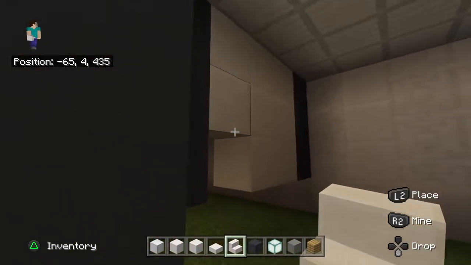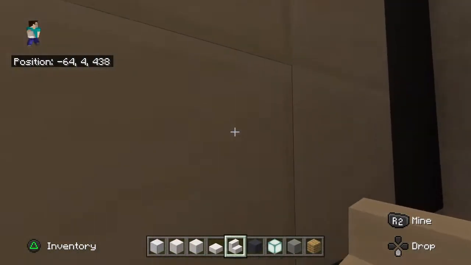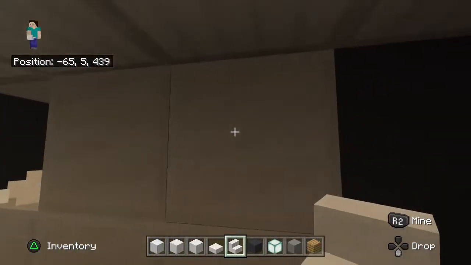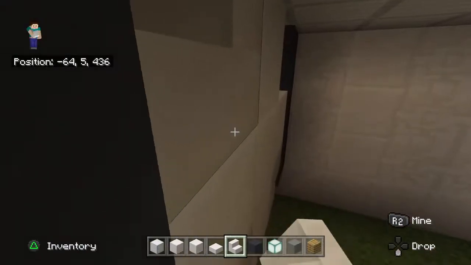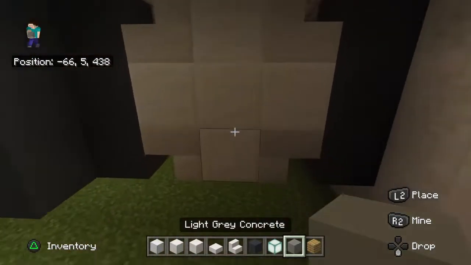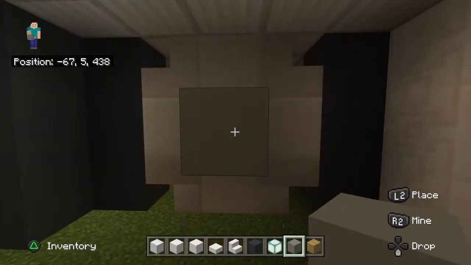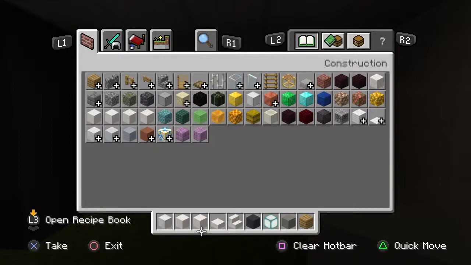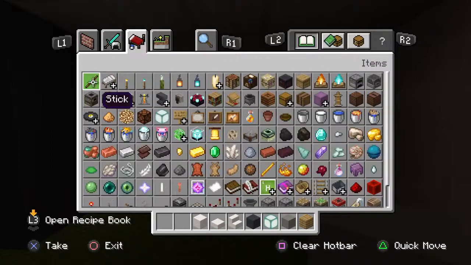And it's going to look kind of like one of those vault doors that you have to spin the thing to open it. Which means we also want to place a light grey concrete right in the middle. And we want to grab end rods and buttons, and we're actually going to make the door. We're going to stick a button in the middle, and we're going to stick end rods on all of the sides.